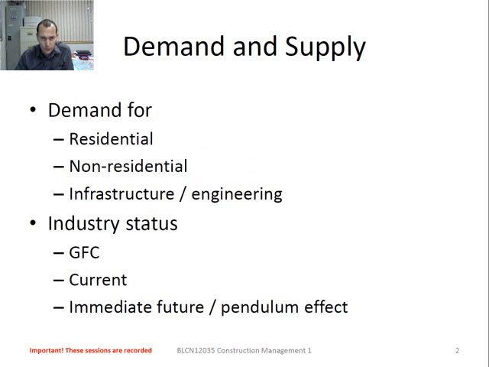Alright, so how is demand and supply in our industry broken down? Basically it's residential, non-residential, and then of course infrastructure, and that's where we see a big boom at the moment. The infrastructure market is really taking off. The residential market is obviously slowing down a little bit, and you guys that are at the coalface should feel this a lot better than we do up here. So if you have personal experience on how the residential market in your areas is declining or increasing, please feel free to add that information in there.